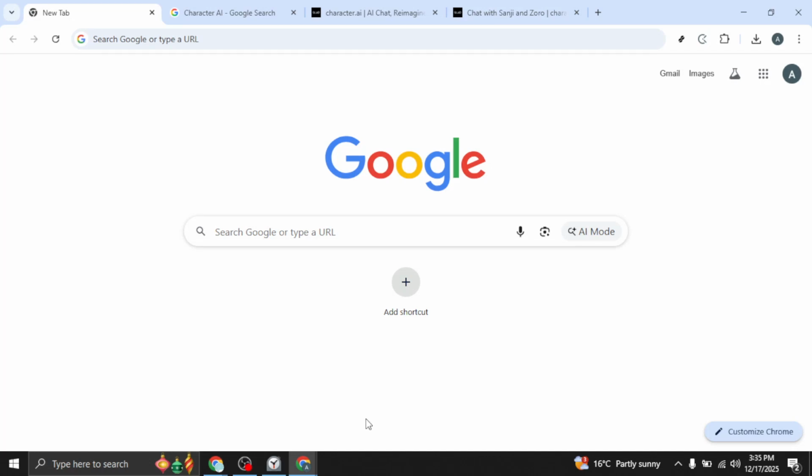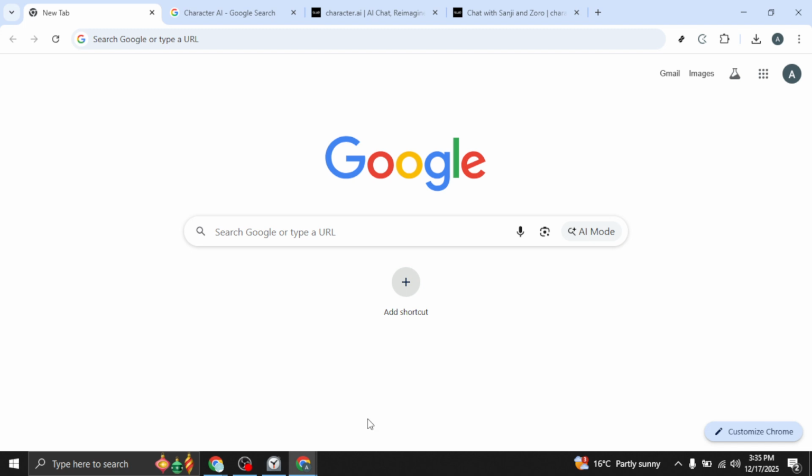In today's video, I'm going to teach you how to send pictures on Character.AI. We'll walk through opening the site, attaching a photo in a chat, adding a short prompt so the character knows what to look for, and sending everything together. Follow along on desktop or mobile. The buttons look slightly different, but the flow is the same.